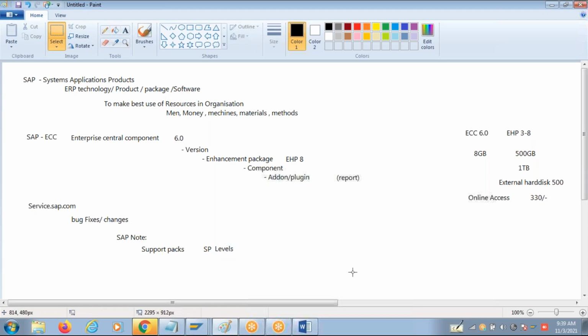If a support pack is installed, then you don't need to install individual notes. All the notes of that support pack are automatically updated. If I want only one particular area to be corrected for now, then go for a note update. So any bug fixes are resolved by SAP notes or SAP support packs.